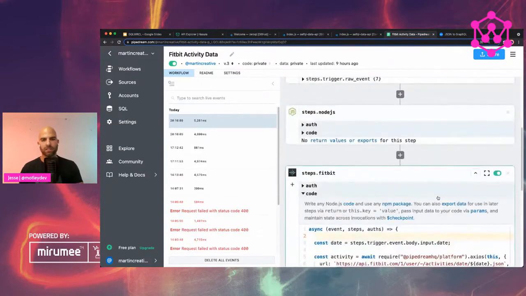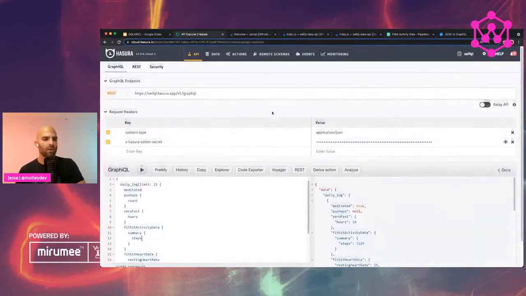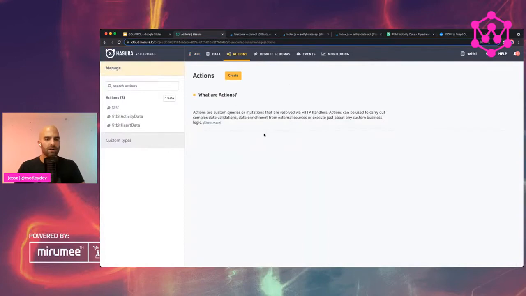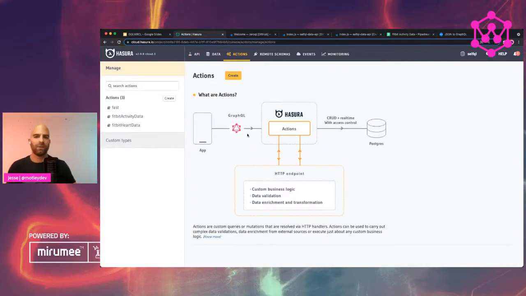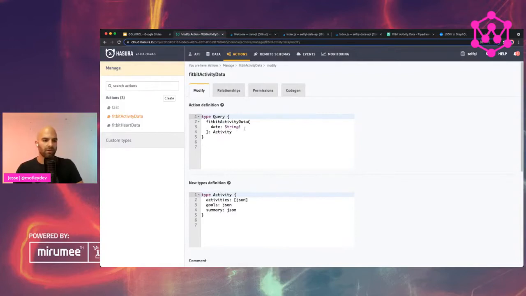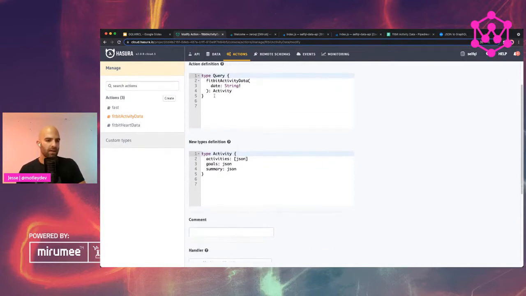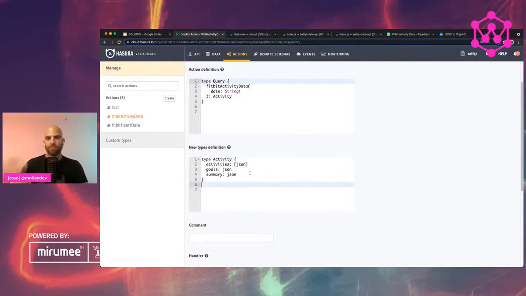And where am I going to start to stitch this into my system? Well, I stitch this in starting off inside of Hasura itself. So I go back to Hasura here, and under these actions is an ability for me to take REST endpoints and create executable actions with them. So I have this idea of the Fitbit activity data here. On the query type, I define this Fitbit activity data as taking in a date format of a string, because that's what I'm working with. And the return type is this activity return type. It gives me activities, which is a JSON thing, goals, which is a JSON thing, summary, which is a JSON thing. And it's just giving me this blob of data.